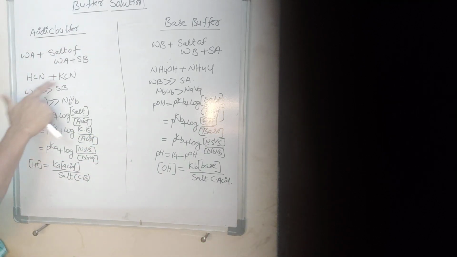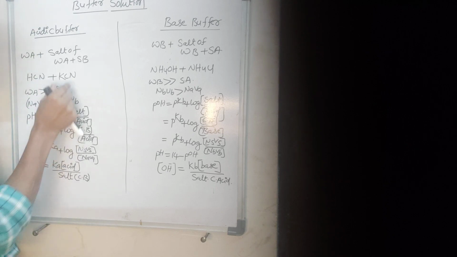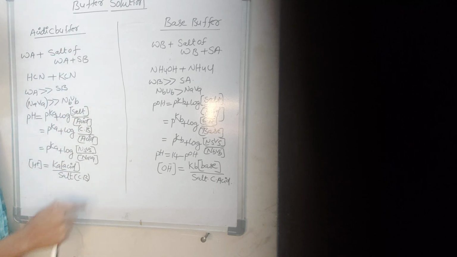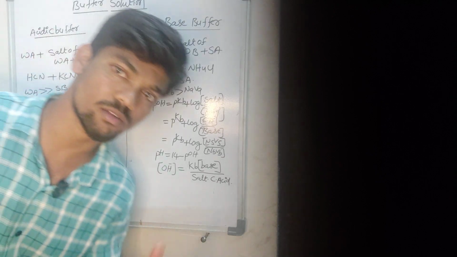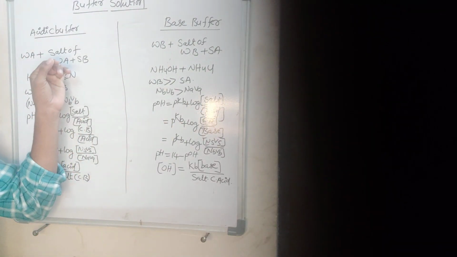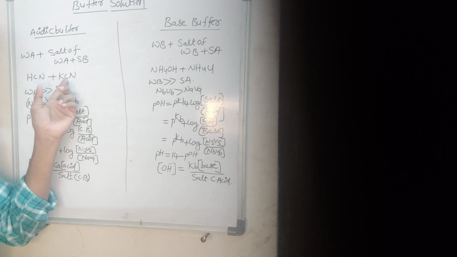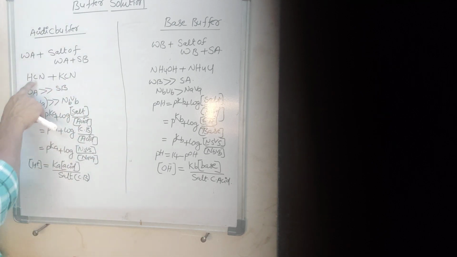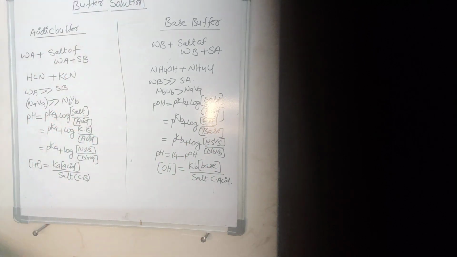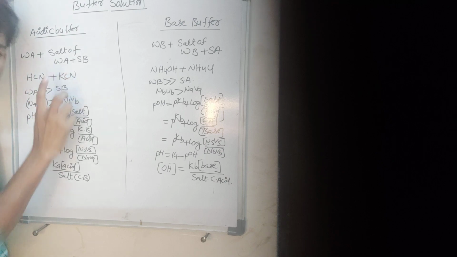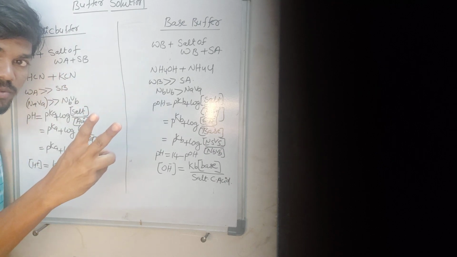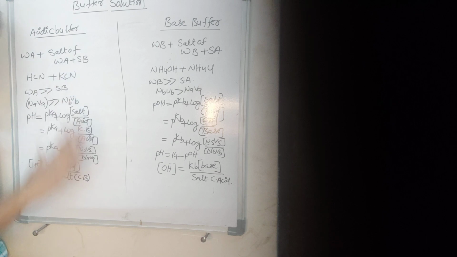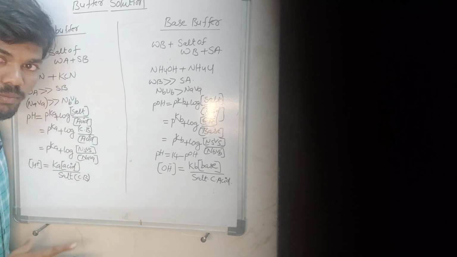Example: HCN is a weak acid but KCN is a strong electrolyte salt. How can we tell it is a strong electrolyte? CN came from the weak acid, and K came from a strong base. So there are two weak acids, which means a large amount of weak acid is present. That's why the weak acid has more strength than the strong base.